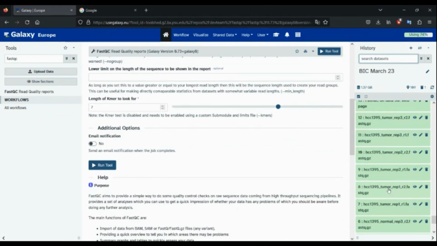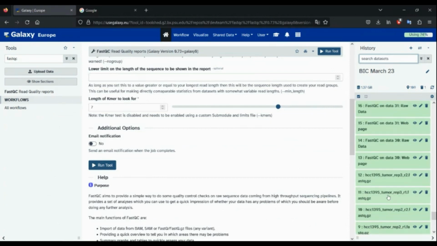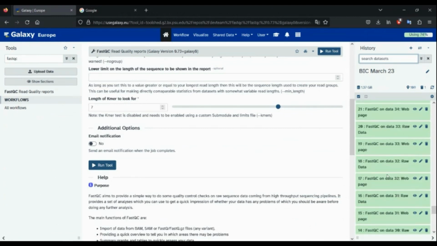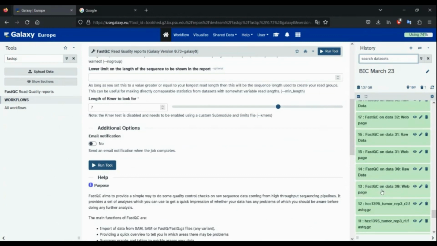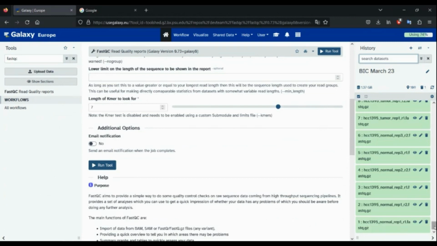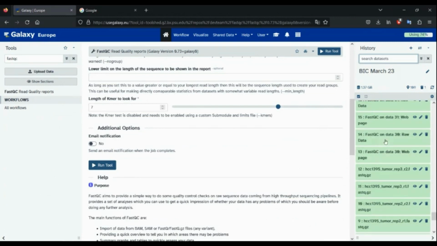I believe this will be relatively faster than uploading the data, which certainly takes a lot of time. But yeah, this is the kind of output you will get. Here it just says FastQC on data, so and so, right? There are two types of output files that will be generated. On data 30, that means this is for the first read of this one. I mean, this is the name of the file, and this is the output for the first one. It'll automatically tell you which data it is. Based on this, you'll be able to find out exactly which data set was executed.